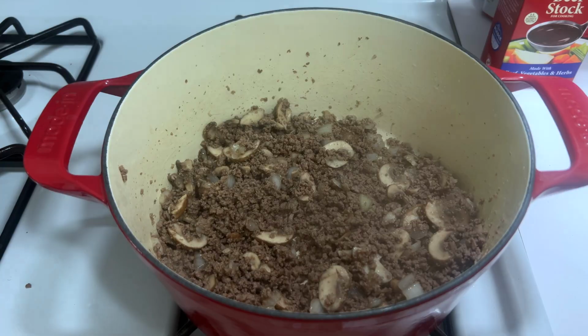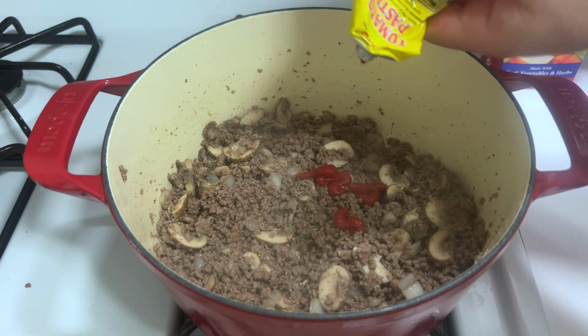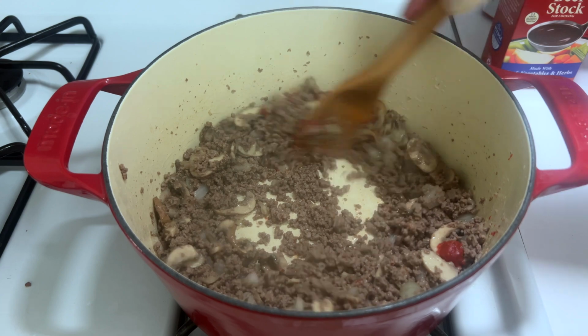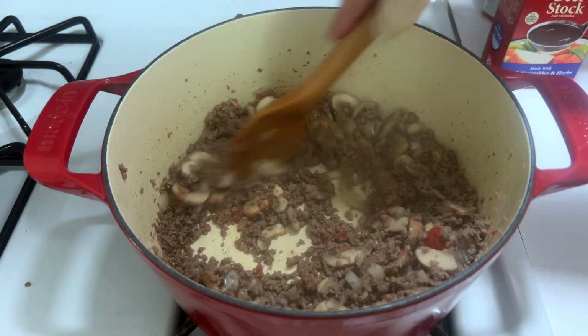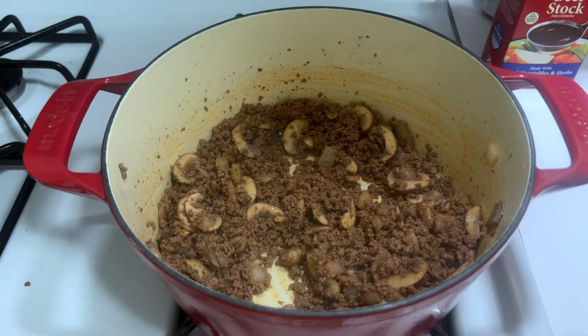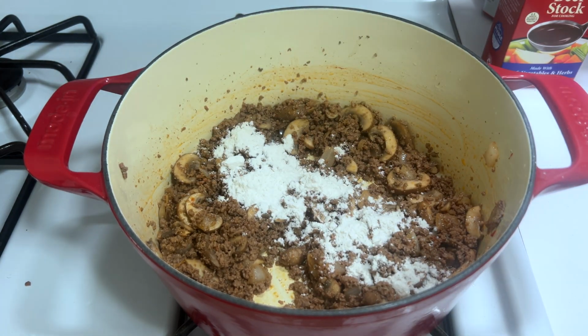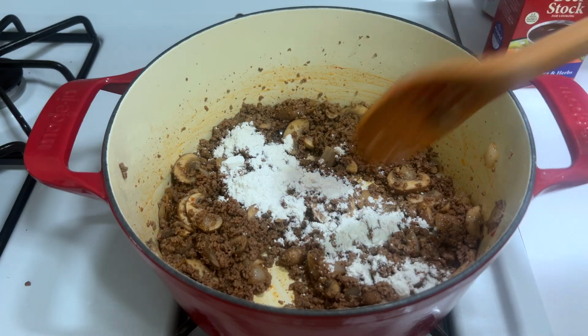Now we're going to start to assemble the main base layer of this sauce. This is going to be a tablespoon here of tomato paste. We're going to mix that nice and thoroughly. If you want to add a little more, you can. The flavors will really intensify the more you add to it. Once we do that, though, we're going to add in about 2 tablespoons worth of all-purpose flour. This is going to help make that sauce really kind of thick and roux-like.